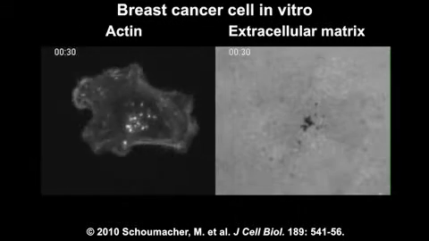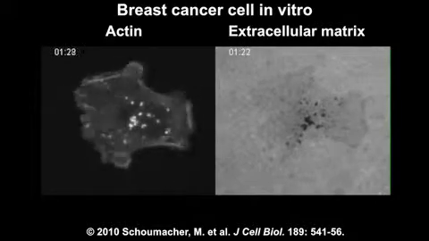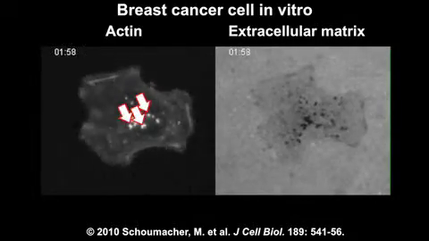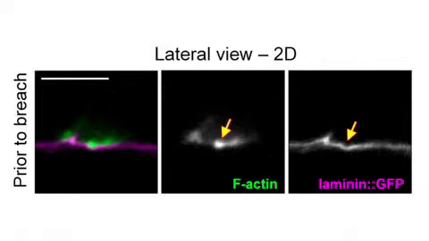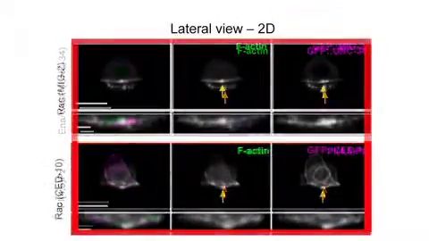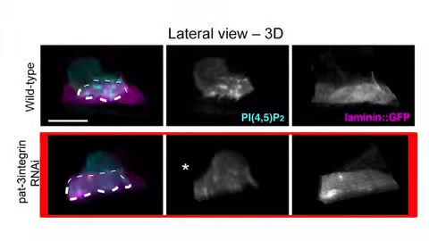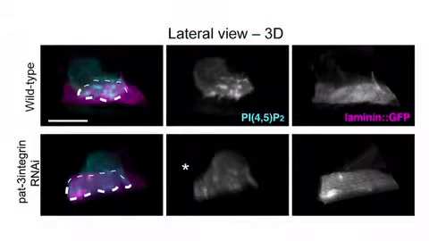Cancer cells invade extracellular matrix in vitro by forming actin-rich membrane protrusions called invadopodia. Like invadopodia, the actin foci in anchor cells were protrusive structures that contained actin regulators like ENA-VASP, PIP2 and RAC-GTPases, and they were inhibited in the absence of integrin cell adhesion molecules. This suggests that, in vivo, anchor cells initiate invasion by forming invadopodia-like structures.